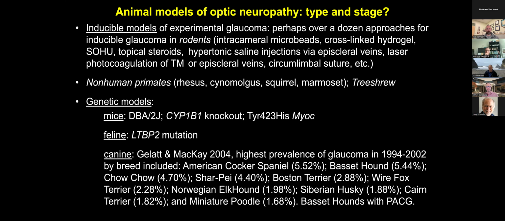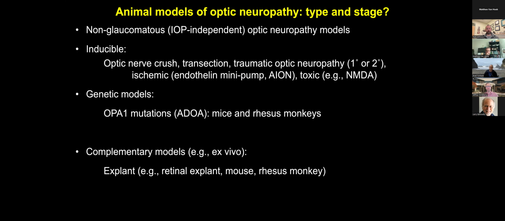There's the feline mutation. Gillian McClellan's lab, Marcus Kuhn have published extensively on that model of experimental glaucoma. That's a larger eye. Interestingly, among canine, there is a genetic model of basset hounds that have primary angle closure glaucoma. But in a lot of the purebred animals, a lot of purebred dogs, the prevalence of glaucoma is much higher than it is even in people, in human beings. So it stands to reason that genetic sources will be identified increasingly in some of these species.